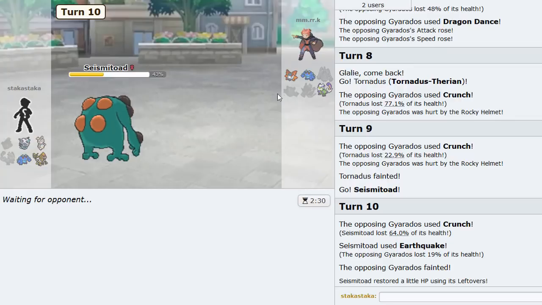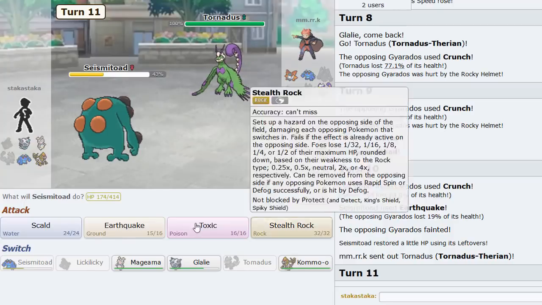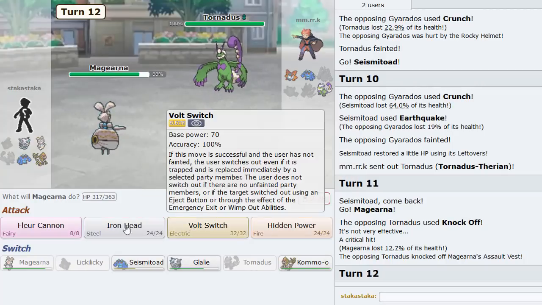Of course now Volcarona being probably the mon. I mean, I don't know. I don't think he'll go into it just yet to set up with it. I don't think he would. He goes Tornadus, right. Just like I thought. And I go hard Magearna, as he clicks Knock Off. Okay, fair enough.